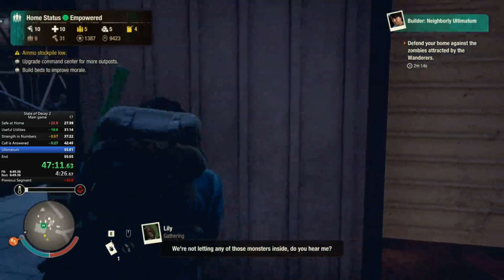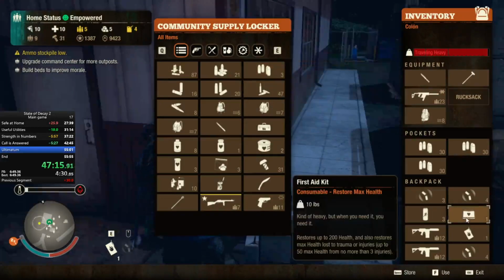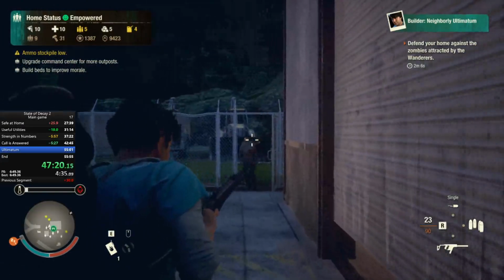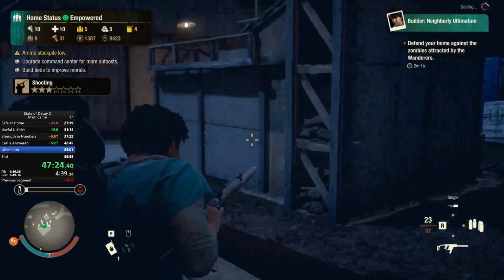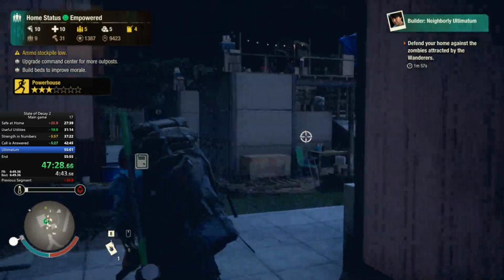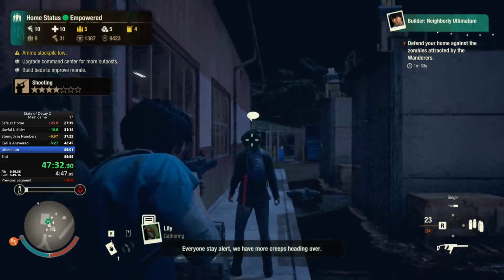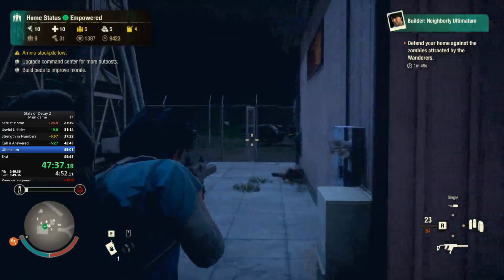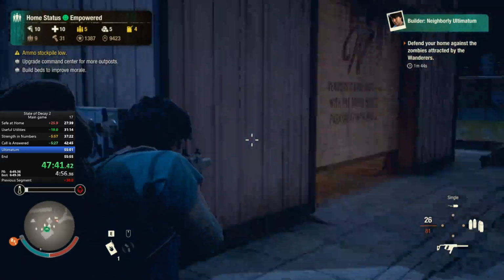We're not letting any of those monsters inside. Do you hear me? Of course, as soon as I hit reload is when they burst through the door. This is actually a pretty nice spot. You can see 3 different doors. That door, that door, and that door. And that door. Actually, the door in each direction is perfectly lined up.